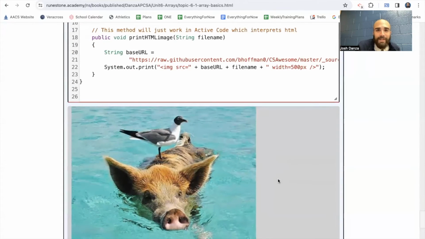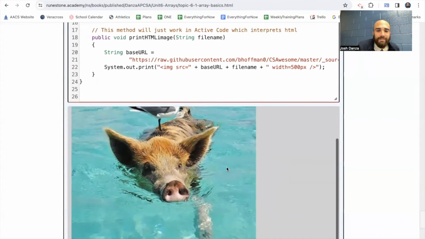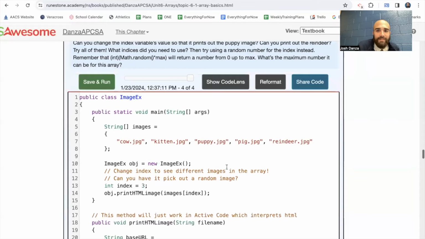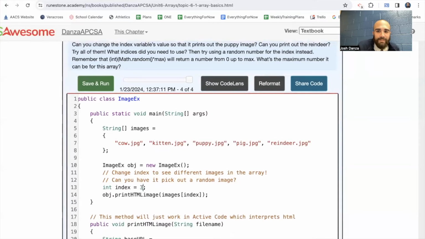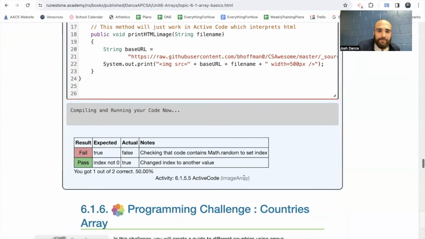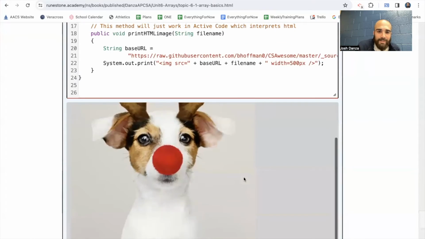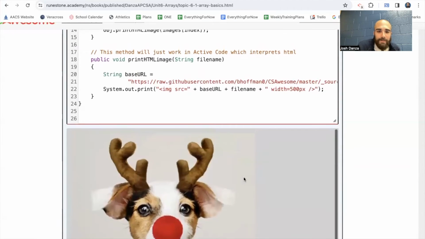Really? Pig Island. Oh, it's called Pig Beach. Yeah, Pig Beach. Like, pigs on the beach. Really? Interesting. And then there's reindeer. Let's see what the reindeer look like. It's not a reindeer. Boo.